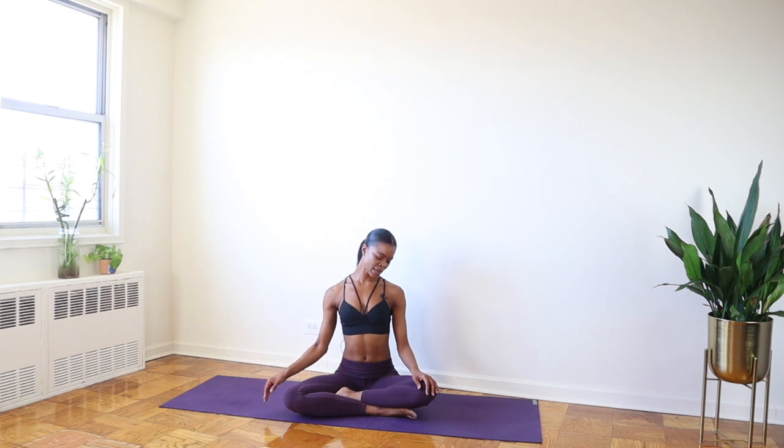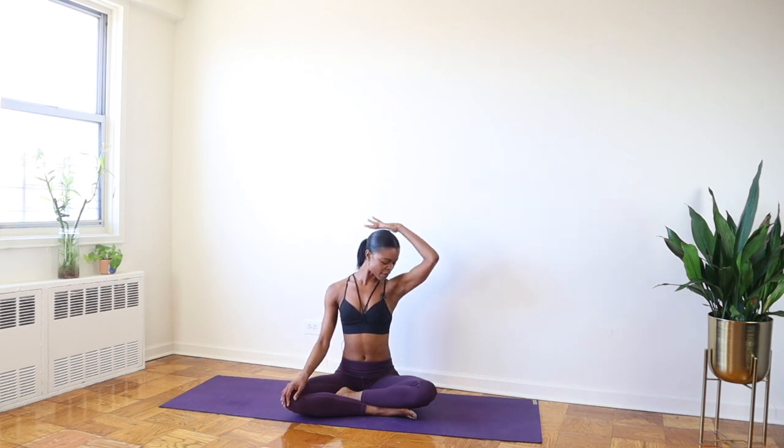Bring your right hand in, chin towards your left shoulder. Left hand comes to the back of the head, gently stretching out the back right side of the neck. Breathe in. And breathe out. Breathe in. That means it felt good. And breathe out.